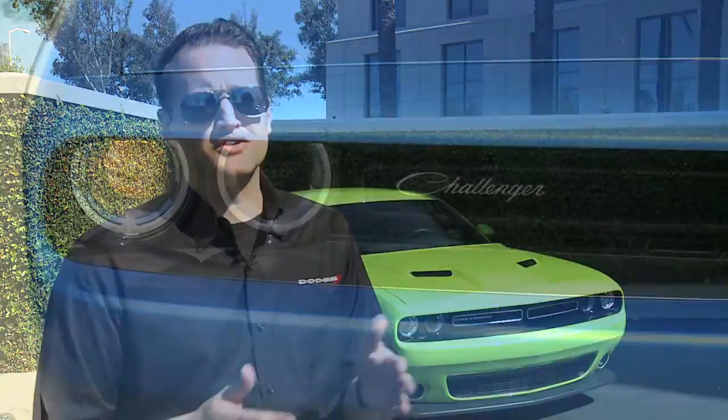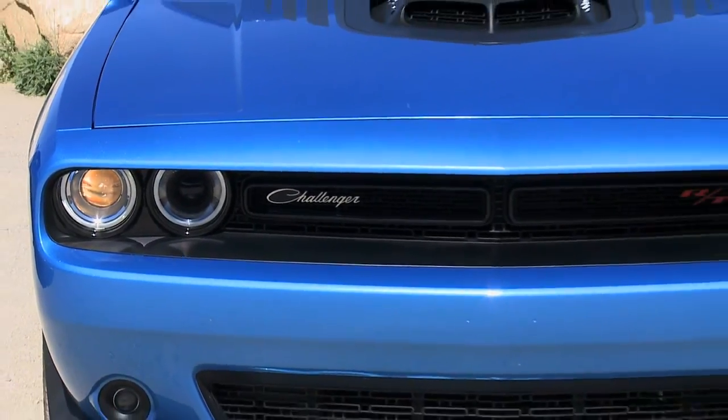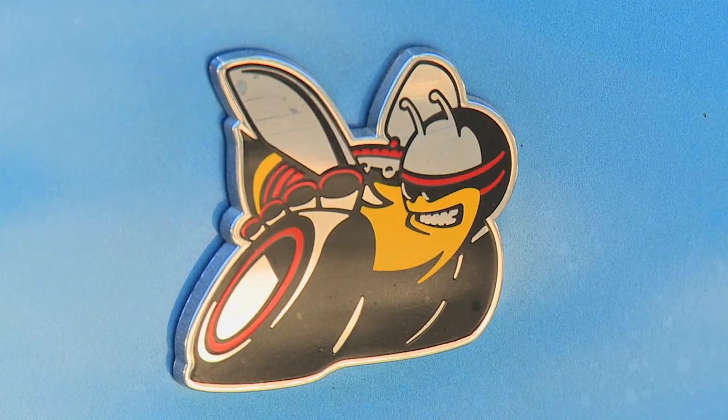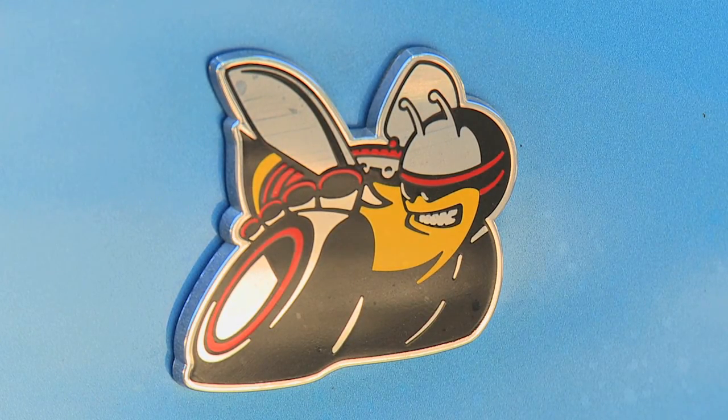The Scat Pack is something that throughout all the years has been incredibly passionate and remains relevant in the marketplace today. If you look back in the late '60s and '70s, all the different Dodges we had — that club is still talked about today and produced some of the most iconic vehicles of its time. Now today we've brought back that Scat Pack opportunity.